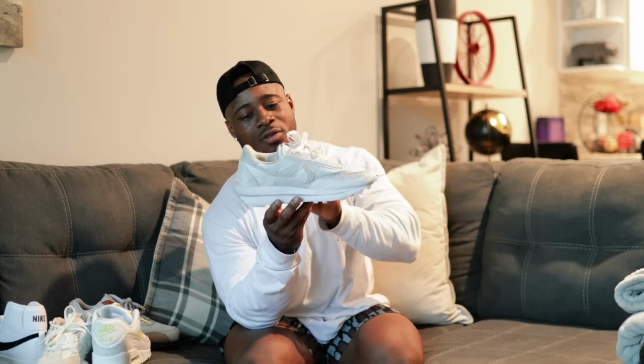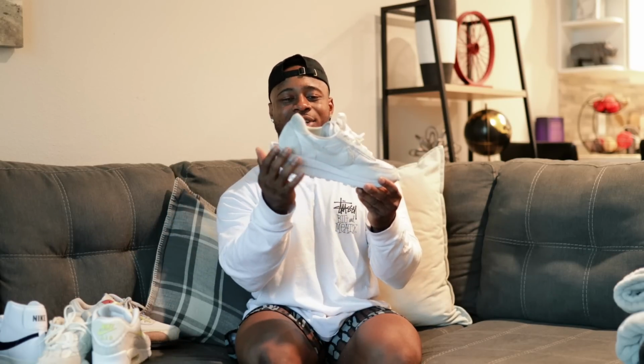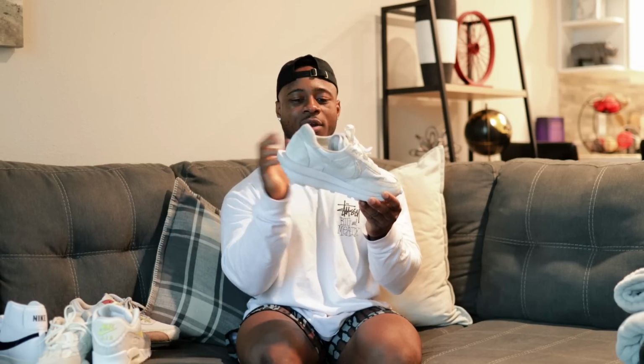Then we have my beaters, one of my favorite shoes in my collection, the Nike Sakai's. I thought these were super weird because if you guys can see, the way that the checks are put on here are kind of stagnant. There's more than one Nike check and it looks very offsetting. But whenever I got it in hand and I wore them, I was like, number one, these are very comfortable. And number two, they have a very odd little addition right here on the sole that makes it a little bit weird, but once again, when they're on feet, it's very comfortable.